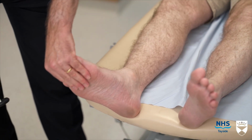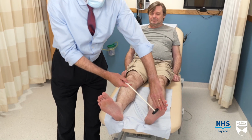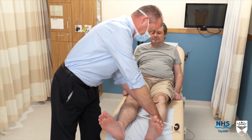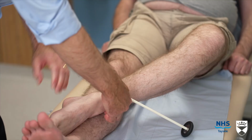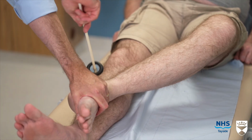There are two ways of demonstrating the ankle jerk. Both are acceptable. And this is the second way.